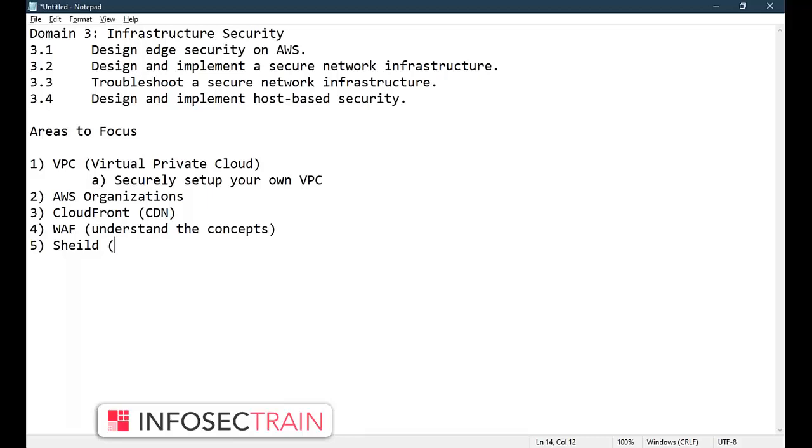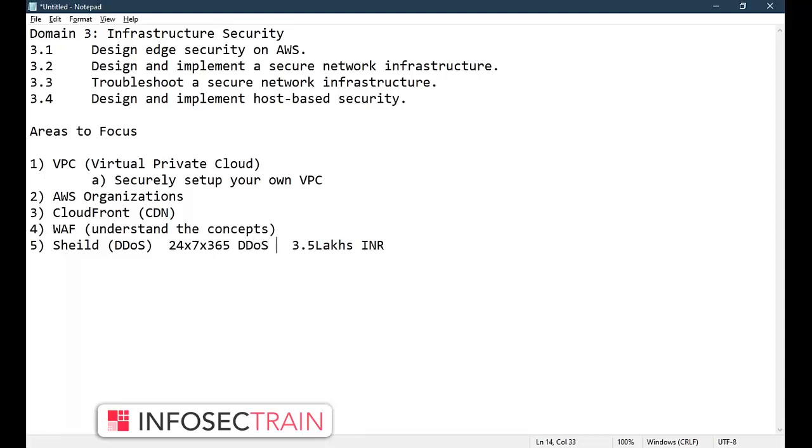And there is a service called Shield. It is actually DDoS protection. This is a very interesting service, DDoS protection Shield, and the starting cost is from $10,000, almost some 3.5 lakhs INR. That is why the service is very costly, but still it is used by a lot of companies for DDoS protection, because AWS itself has a 24/7, 365 days DDoS response team.